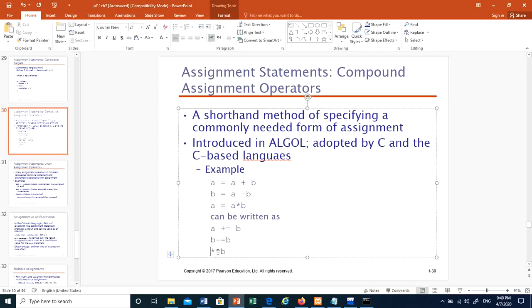We can use it in division also, and the modulus operator, and so on.